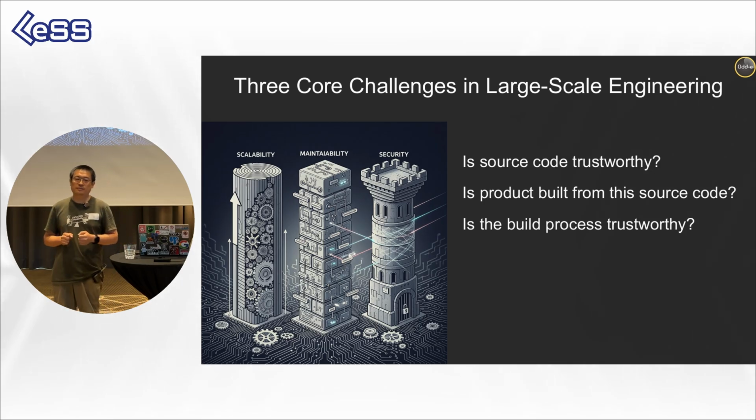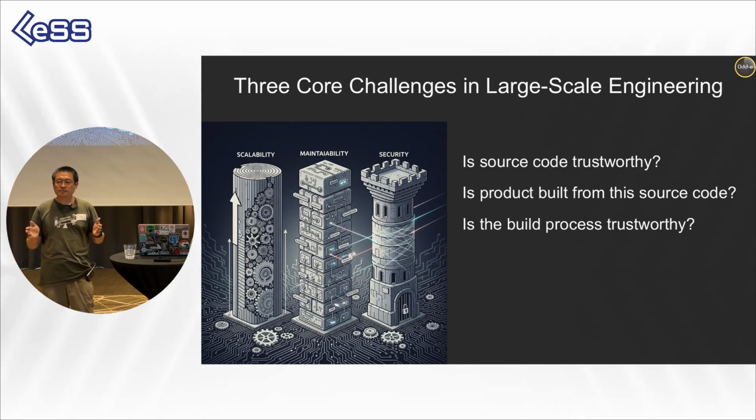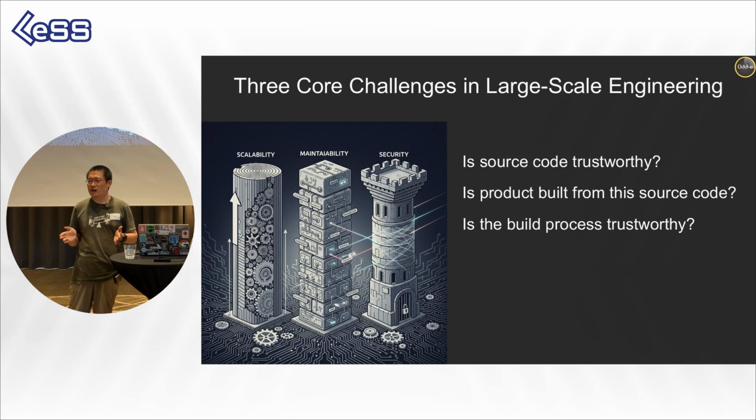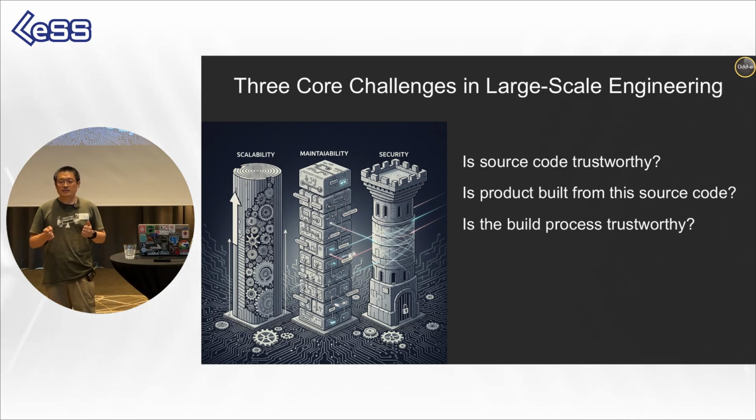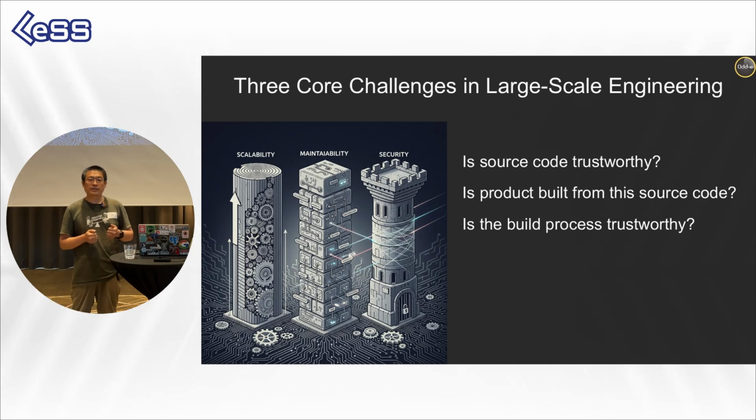The third question, is the whole production process trustworthy? This gets to the core. Can we provide undeniable proof for the final product to show that its origin is clean? This connects to the third practice, verification. Next, we will focus on the three practices and discuss what real-world challenges we will meet.